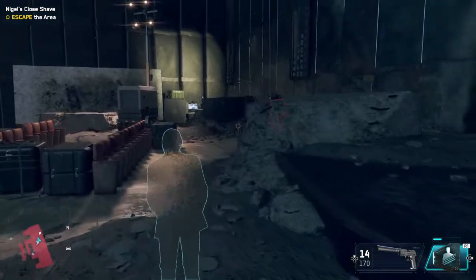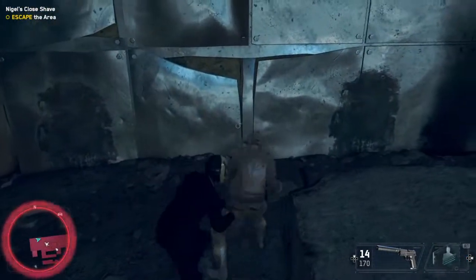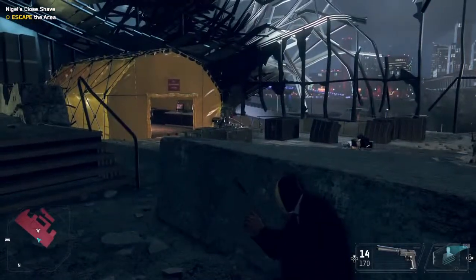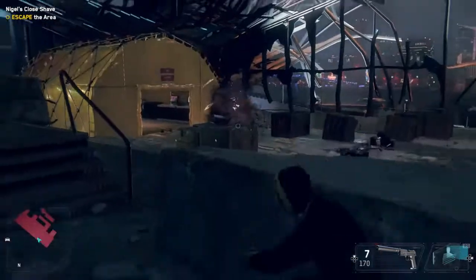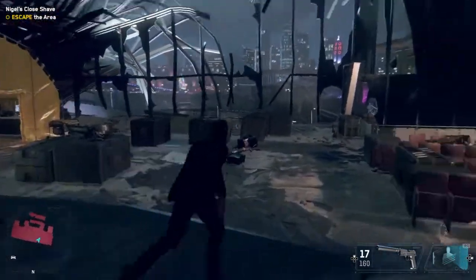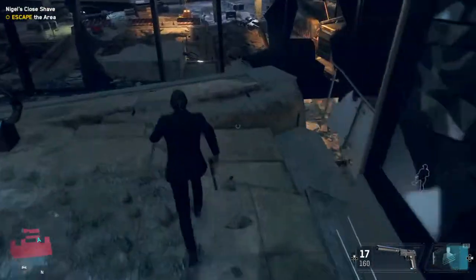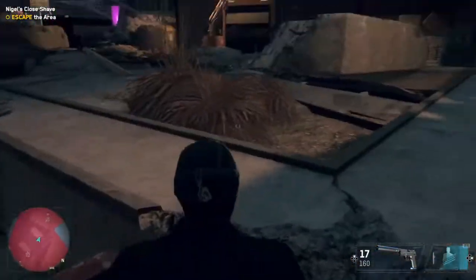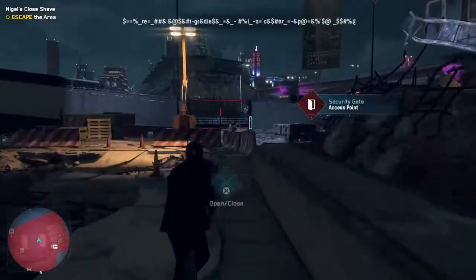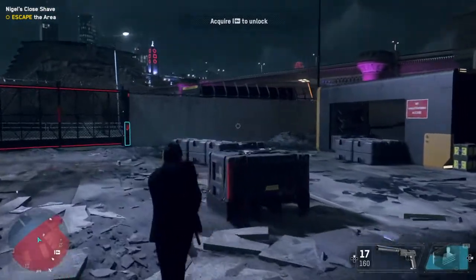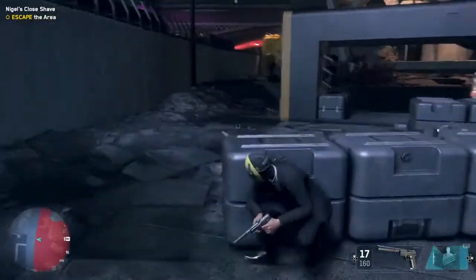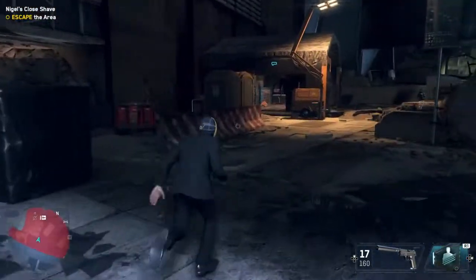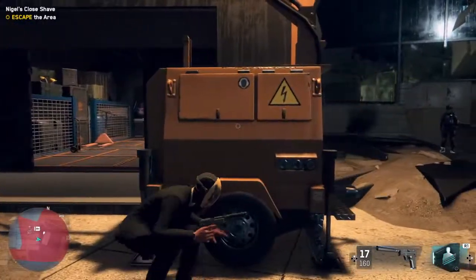It's jammed! Shit! I need help! What was that?